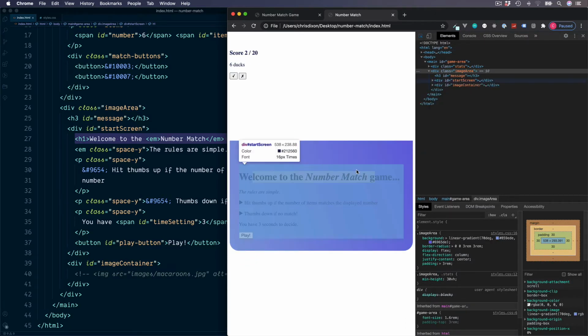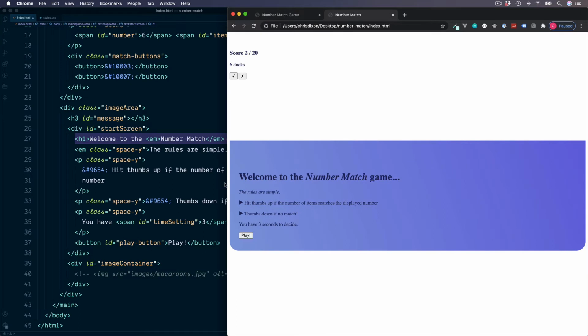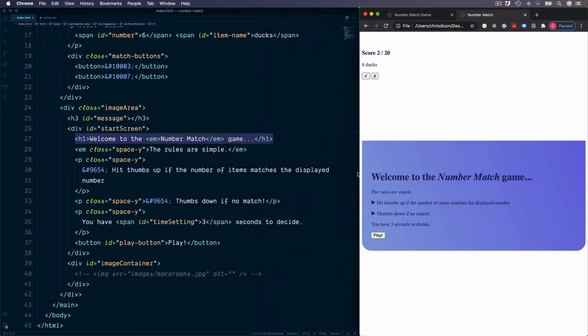And then if we hover over our level 1 heading, we can see by the orange section we have some default margin which has been applied to both the top and the bottom of our heading. Now the margin on the very bottom of this heading is fine because this applies some spacing to our text just below. However, to keep things more central in our container, we're going to remove the default margin from the very top. So let's go over to our style sheet and we can now remove the browser defaults.